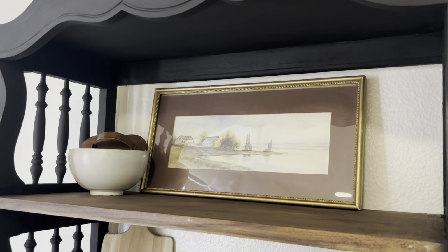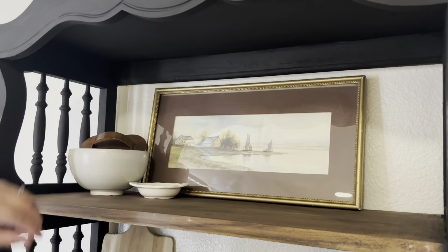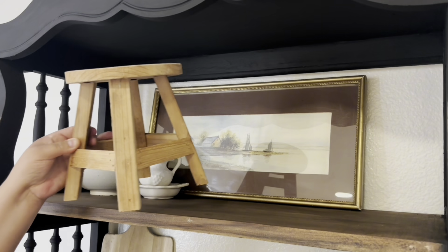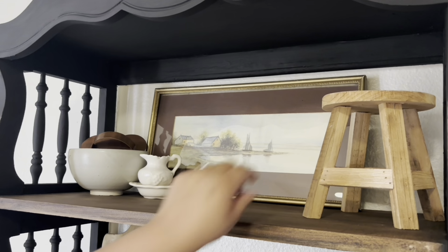I also added a bowl with the copper heart mold inside of it, and then this little pitcher next to it. I thrifted the little bottom piece to the pitcher the next day, so it was perfect. It was meant to be. I also added a stool to the side of the frame. I really love how it looks, and I like the different heights in my decorating.